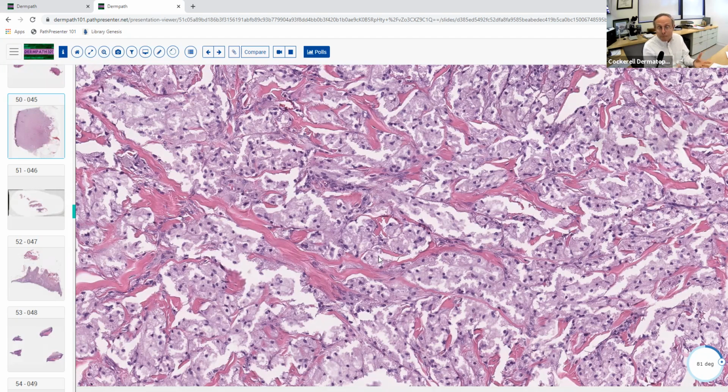So if they're Schwannian and neural, what kind of markers are we going to use to stain these? Well, you can stain S100 protein, they just light up like a Christmas tree. So they're positive with S100 protein. Because these are breakdown products of myelin, they also stain positively for PAS stains. So basically the PAS stain is positive here, and also the S100 protein stain.